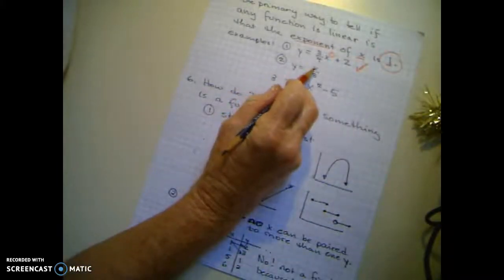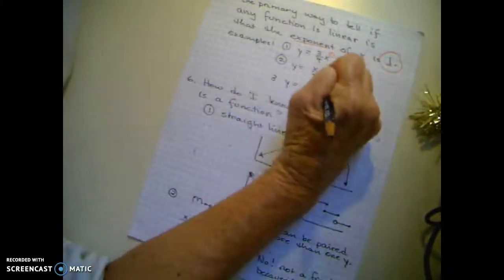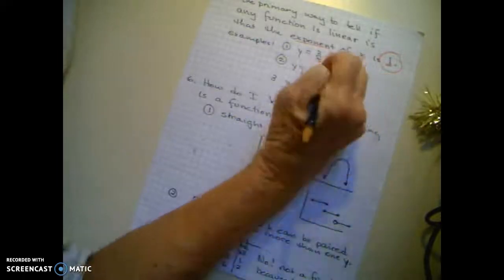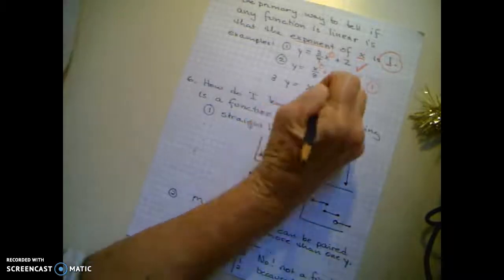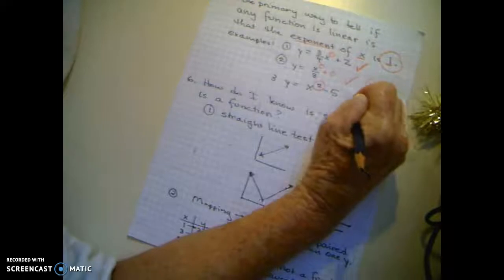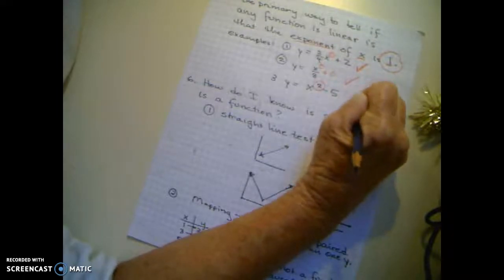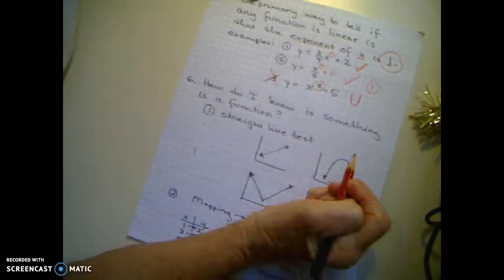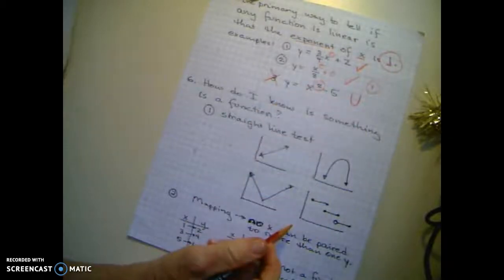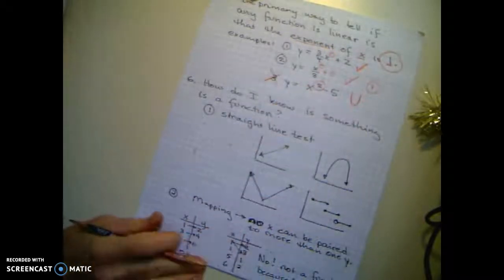Y equals x over 3. There's an imaginary y-intercept of plus 0. What is the exponent of x? It is 1. This is also a linear function. Y equals x squared minus 5. The exponent is 2, which means I'm going to have some kind of function which is a quadratic. We haven't learned it yet, but the function is going to be U-shaped. This is definitely not linear, for the simple reason that the exponent is not 1.